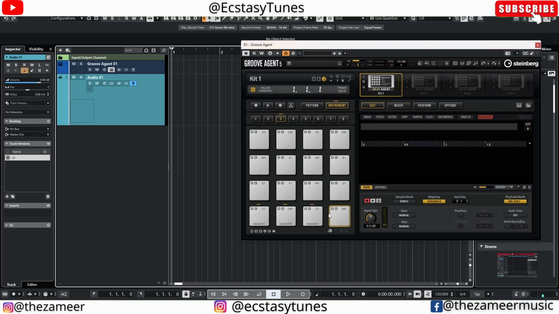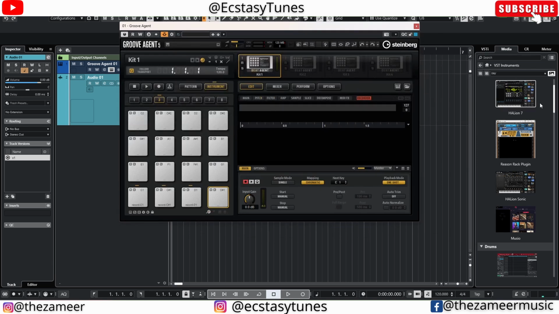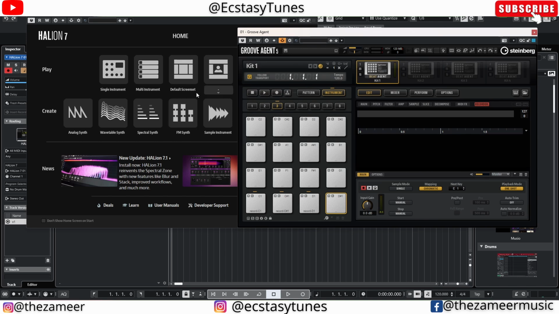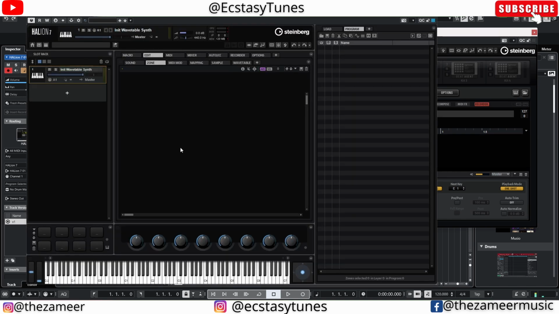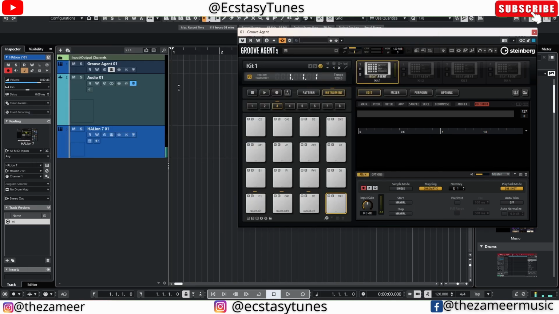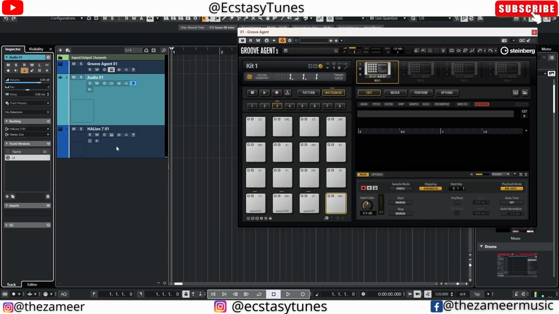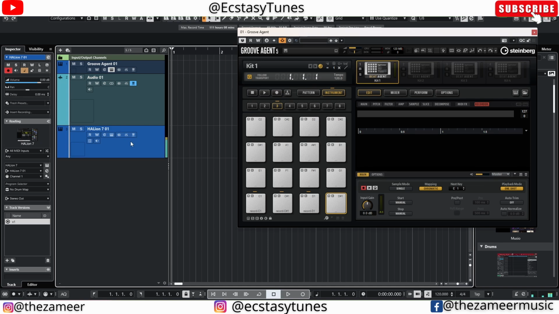If you want to record audio from a virtual instrument, let me just add one real quick here. I'm going to go to Wavetable Synth. Now I'm going to go to this audio track and set this to Halion 7. When I enable this monitor, I can see that the audio input is coming through.